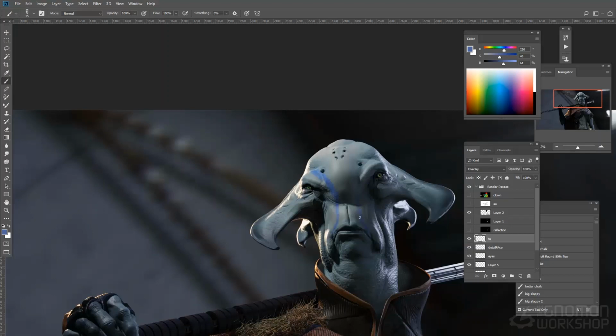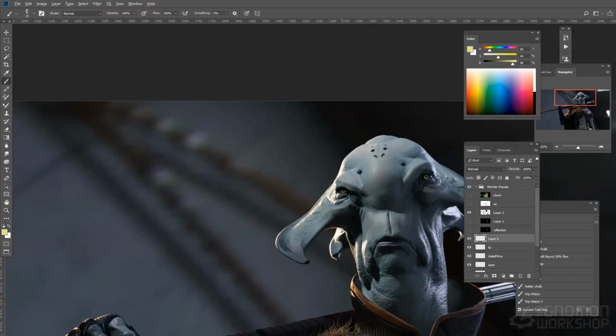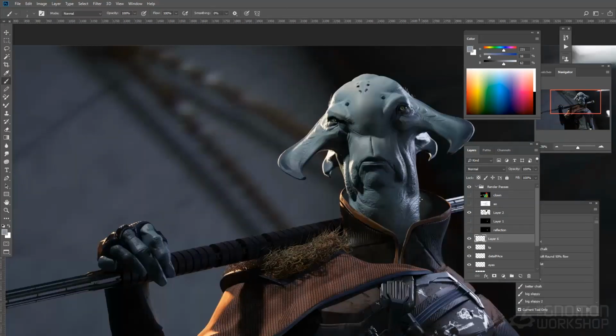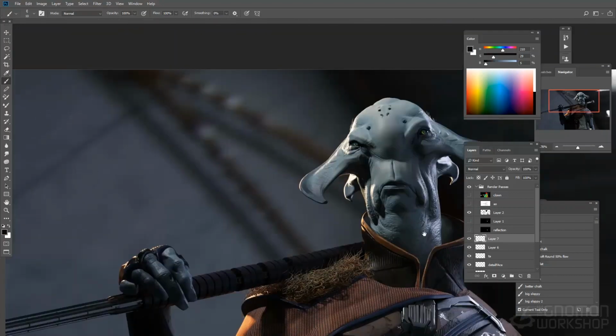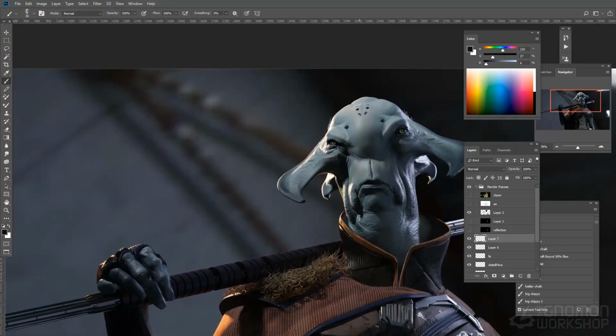I liked the idea that we had played with before of him having some sort of tattoo or face paint. I don't want to commit to that when I'm in the 3D zone, because if it doesn't work the way I think it works, or the client doesn't like it, then I'm stuck, and I've got this thing on there that I have to re-render. So by just doing it this way, I can do a lot of options very quickly. Or maybe this is something that's in the design brief, that he has some form of facial decoration. And when it's vague like that, you don't want to spend all this time making a perfect thing in 3D and then find out, oh, I don't like the color red. Oh, gotta re-render it. So this way you can go in and do a lot of options very quickly.